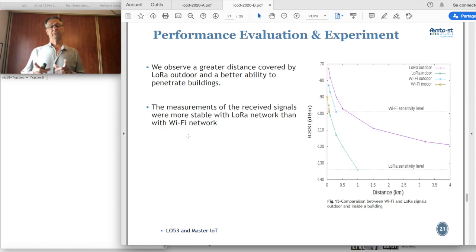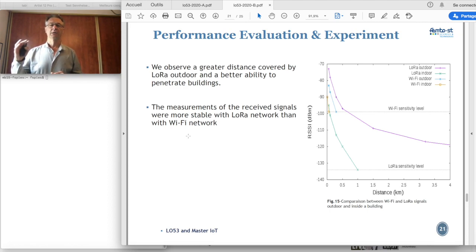In order to have an idea why the LoRa signal is better than Wi-Fi in such an application, the reception threshold is very, very different.